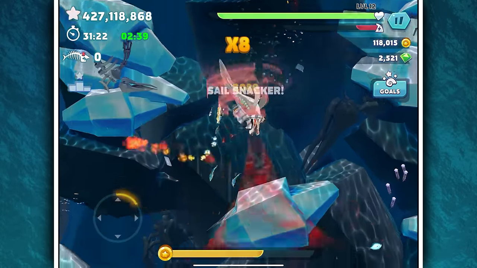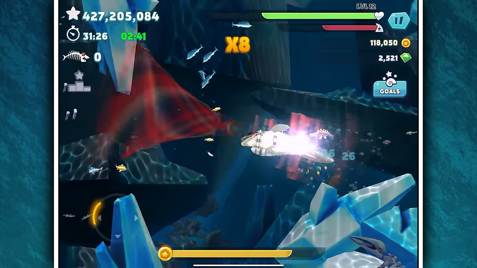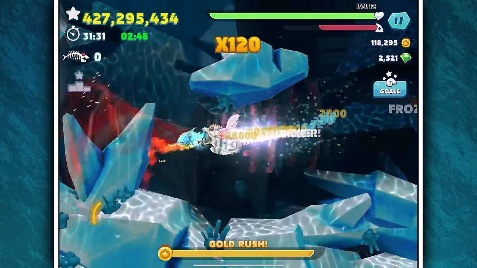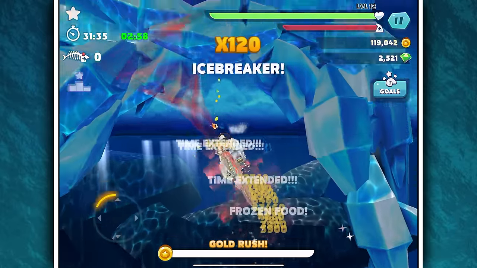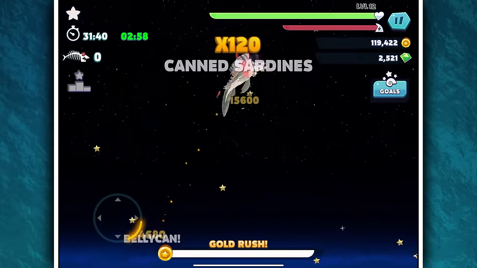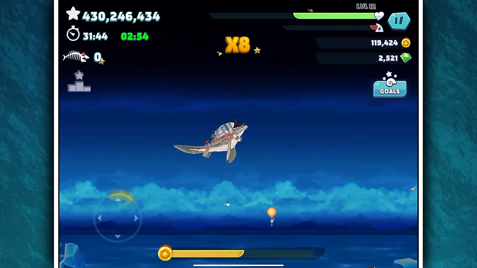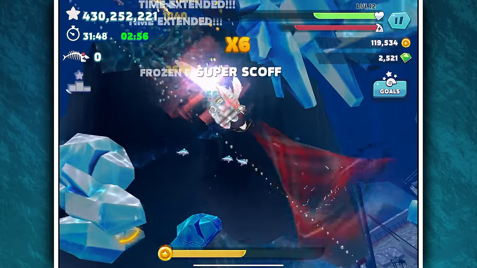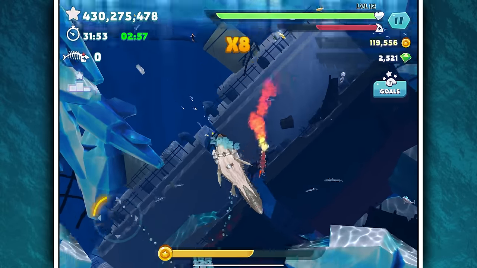Doing good, doing good. Freezing things, may as well eat those. 420 million. I just hope when we get back to the normal area that everything will have respawned. At least here we get ice fish. We'll still get those. That's the important thing. Right. No moon. Score's not particularly high. Oh, out of boost. Eat the penguin. A penguin. A sanguin.